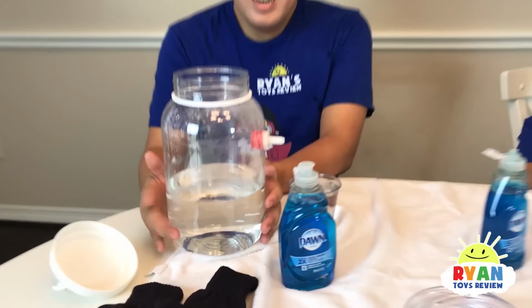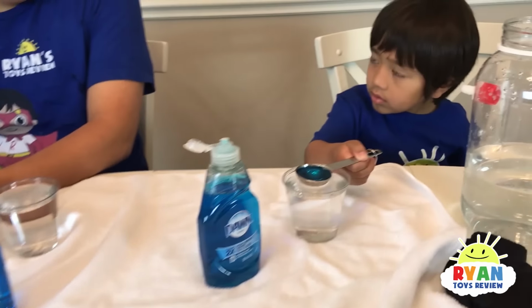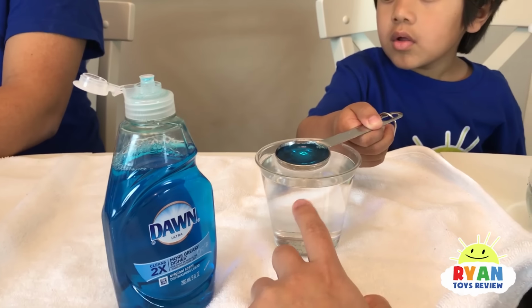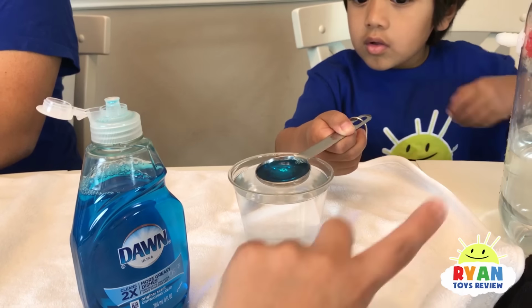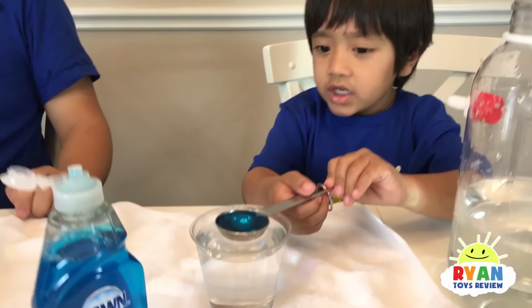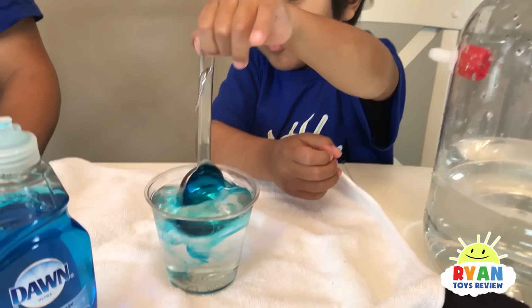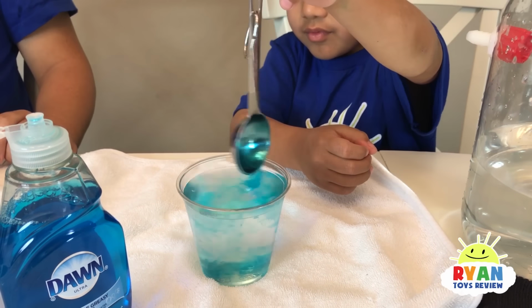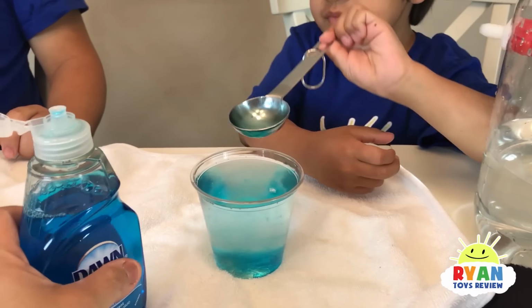So what we have so far is warm water in the big bubble generator container. And this is just regular distilled water. And here we have Dawn soap. So Ryan's gonna put 2 tablespoons of Dawn soap into this smaller cup. Drop it. Changing the color to blue. There you go, one. And we need one more.